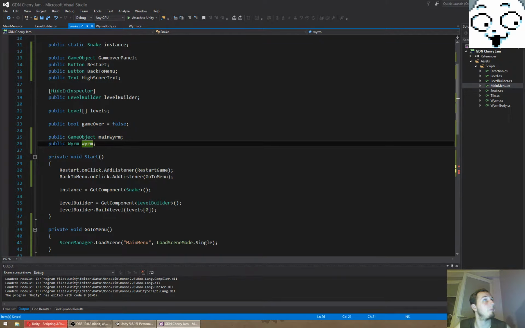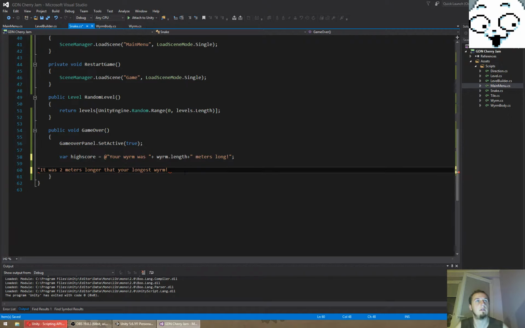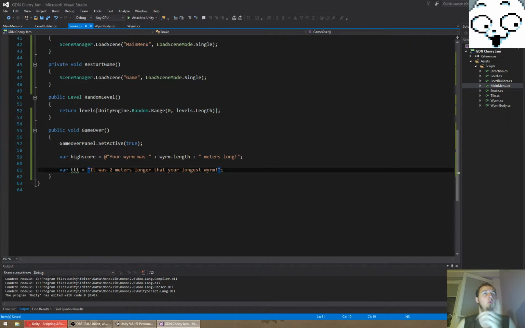I'll get rid of this bit here. Little adjustments, fixing little errors. Okay, so now, oh, it no longer cares if it was initialized. Fair enough. Save. Now, your worm was worm length meters long.